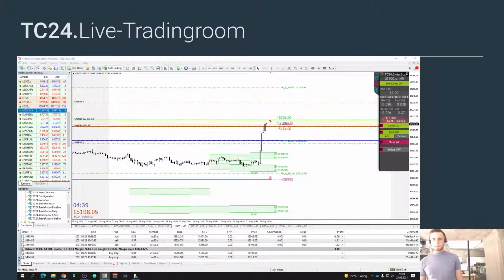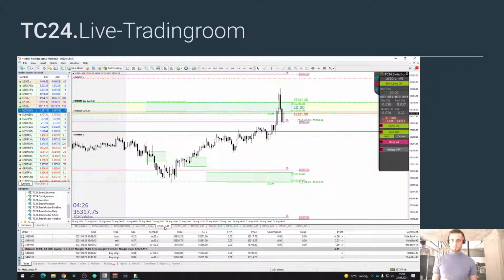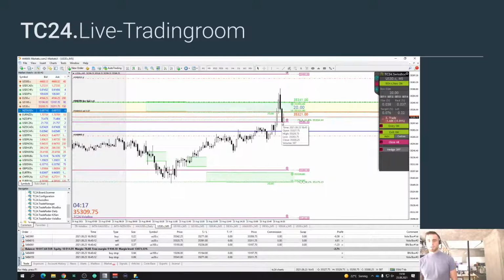So as we can see here, just struggling to sort of break above that all-time high big number here on the Nasdaq. Got some real resistance from that area, and of course, quite a clear support from the big number on the Dow Jones, 35.3.